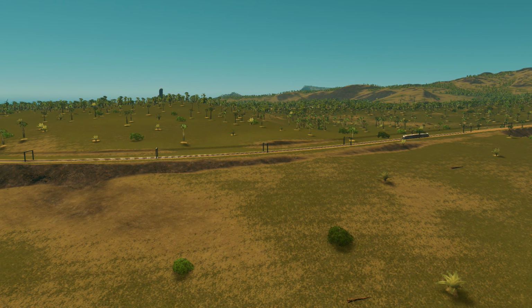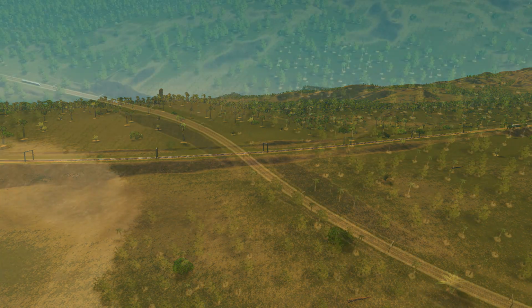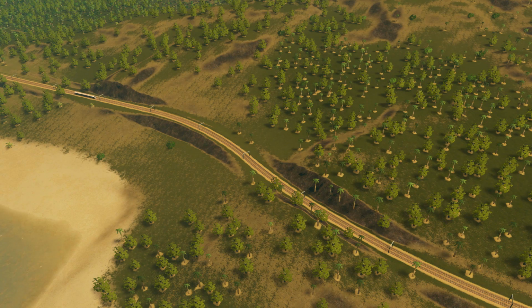I think I said everything important, so you might go ahead and build some nice and realistic railroads in your cities. I'm going to do one more video for this series where I would like to show you a precision railroad design method, so stay tuned for that.